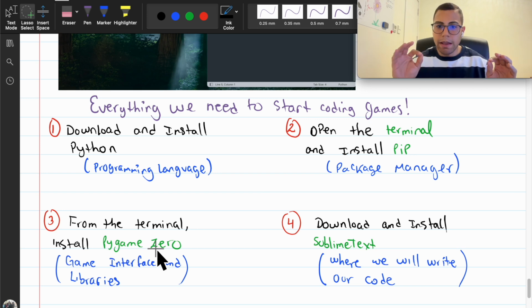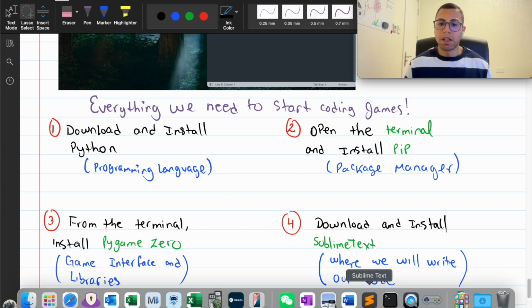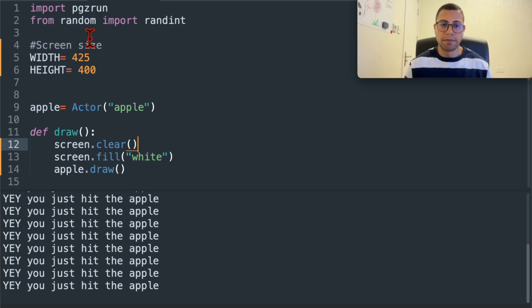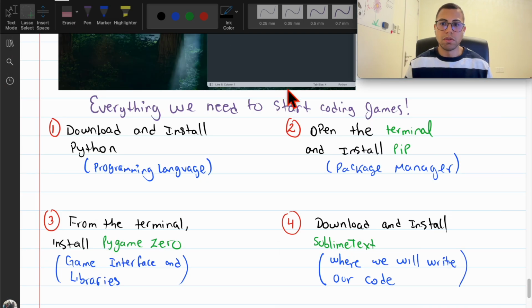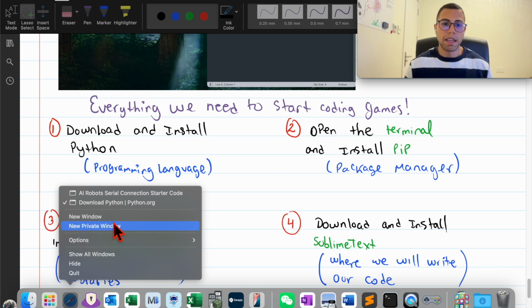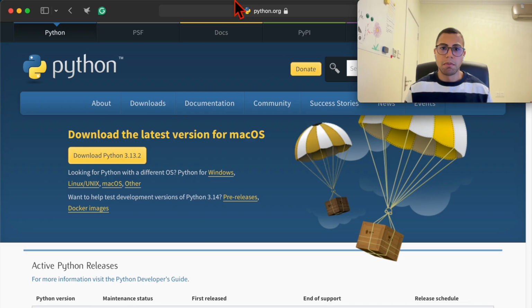The last step is just installing an interface that allows us to type our game instructions and to run our game. Of course, if you already have experience with other platforms, you can use them. But for our scenario, we are going to install Sublime Text. How are we going to do so? We are going to open our browser again, remember?